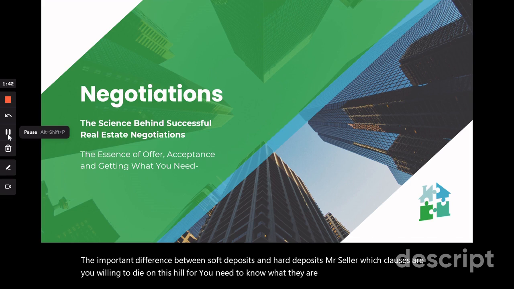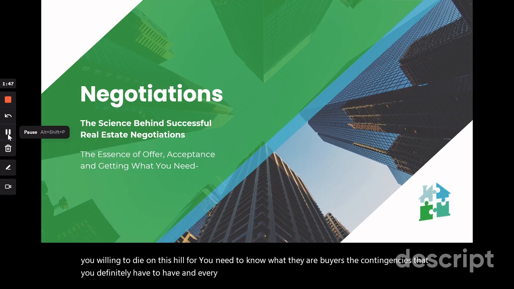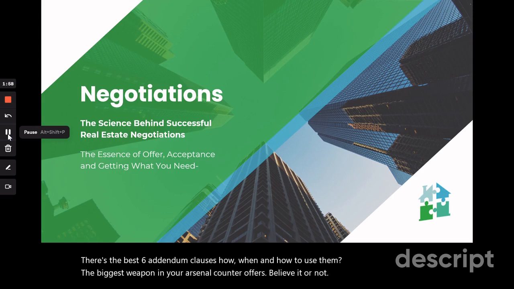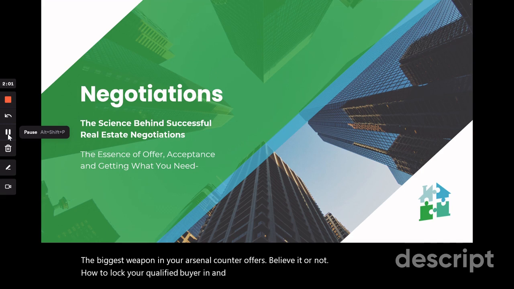Buyers, the contingencies that you definitely have to have in every offer that you make. There's the best 6 addendum clauses, how, when, and how to use them. The biggest weapon in your arsenal, counteroffers, believe it or not. How to lock your qualified buyer in and keep them there.